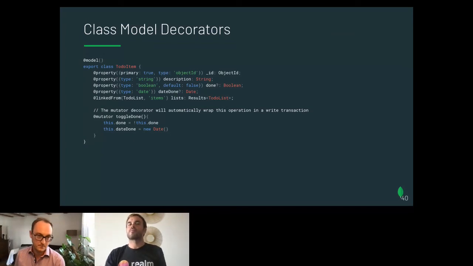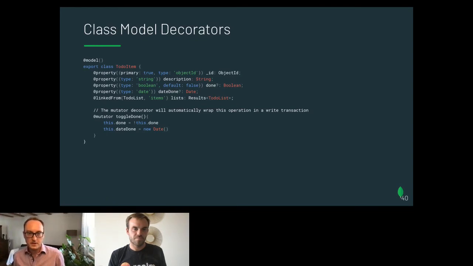And to do that, you provide a property decorator to your ID and to your attributes, and that decorator basically takes as an argument those configuration values I talked about before. So basically saying, hey, this description is a type string, or this ID is a primary key and type object ID. My goal eventually, when TypeScript supports it, is to infer the types from the TypeScript types that you're defining here. But at the moment, we're probably going to have to live with just defining it twice, but at least they're not too far from each other and you can immediately see if they're not lining up.